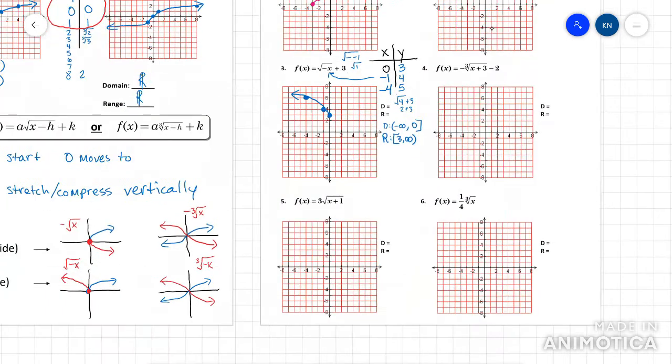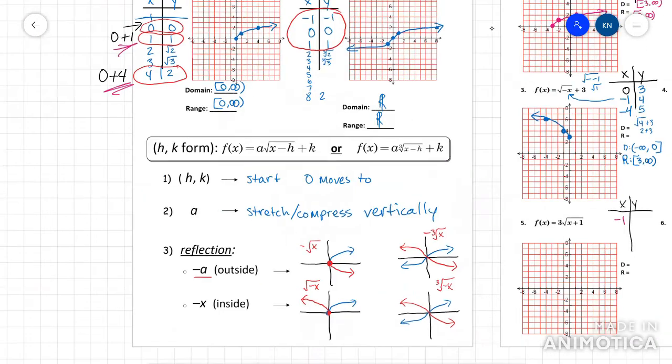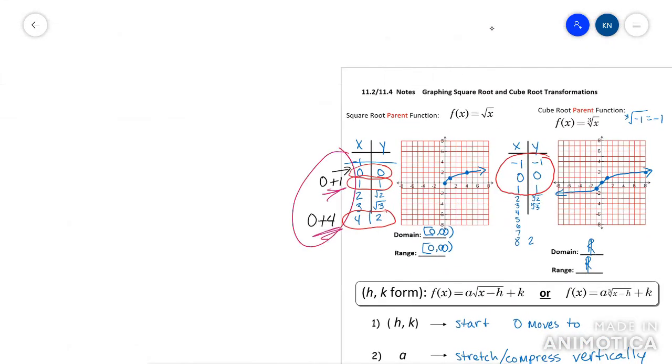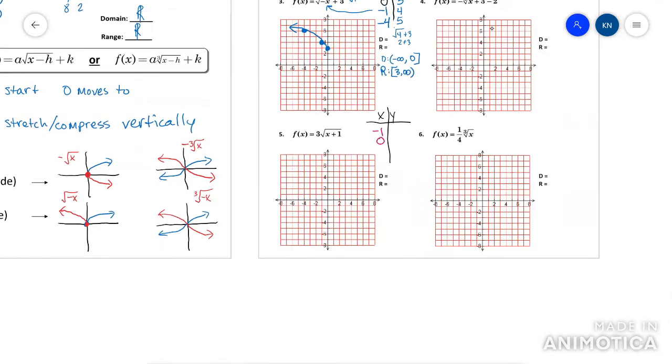Okay, one more square root function, then we'll focus on cube root functions, which in my opinion are a little easier, but find out where 0, what would make this root 0? Well, that would be a -1. And there's no reflection or anything on this one, so we're going to be adding 1 and then adding 4. So it would look like this. Add 1, add 4 from the original.